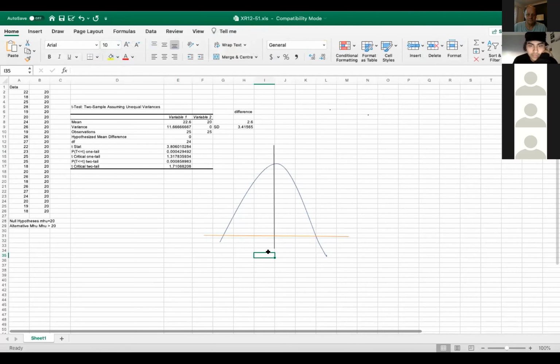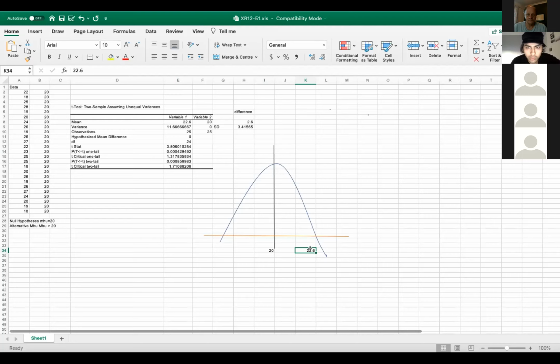Well, that means then here, would that be the mean there? Yeah, which is 20. 20, yes. And then 22.6 somewhere up here, right? Why? Because here, variable one, no?